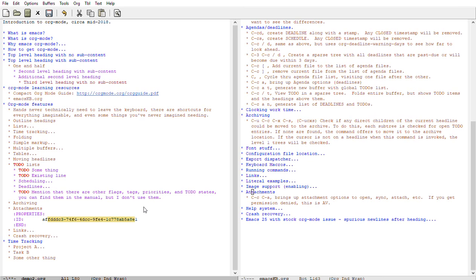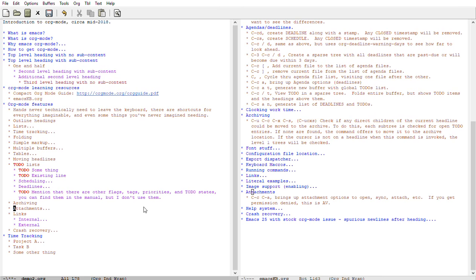And when we hit Control-C Control-A F, when our cursor is on this attachments heading, it's just going to open that folder. And that folder is dedicated to this headline. We can drop any kind of file in there, spreadsheets, images, other text files, binaries, whatever we want. And then it's going to be referenced by this. There are other features around attachments, but that's some basic functionality.